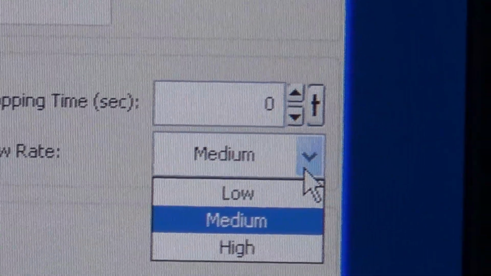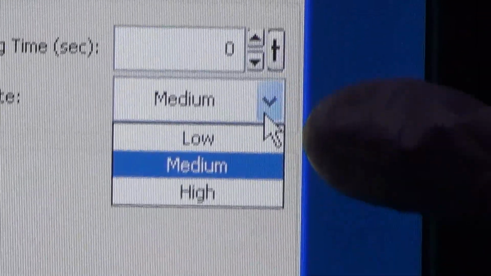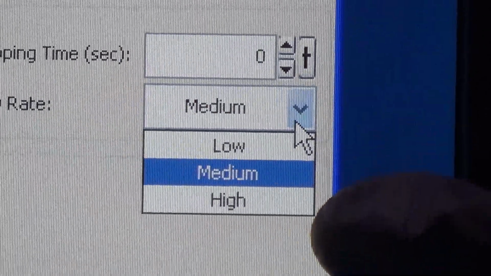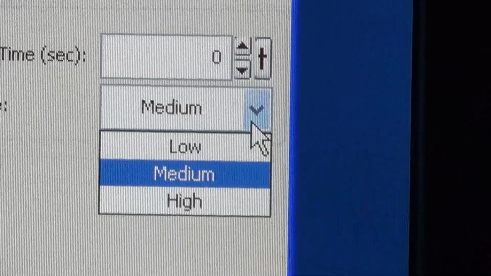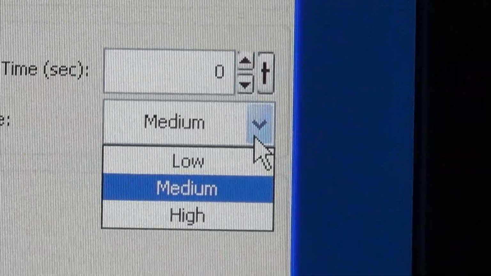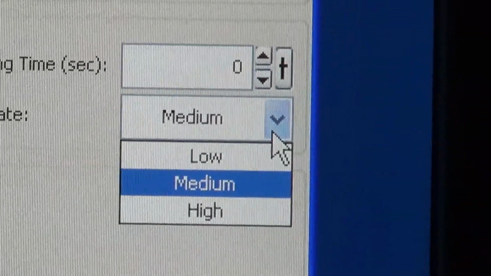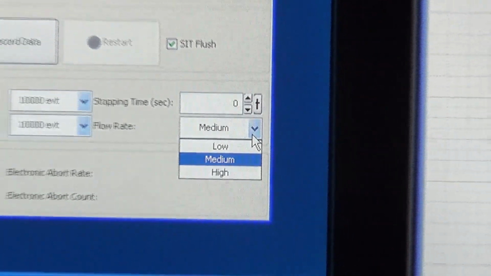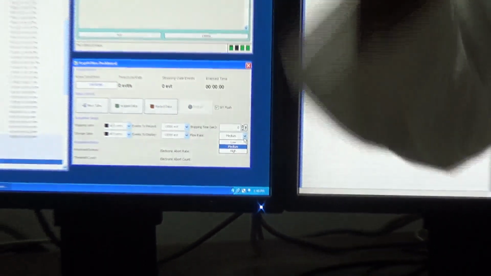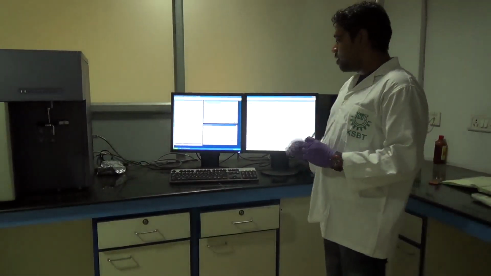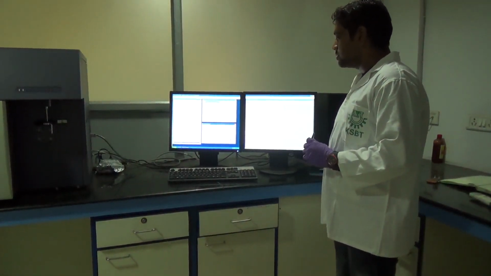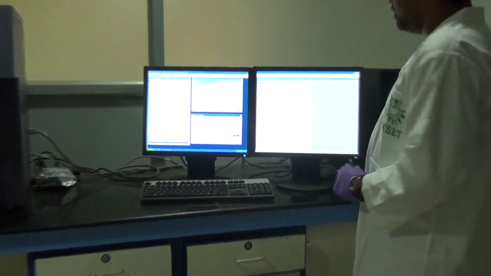We can click, and there will be three options: low, medium and high. Based on our cell density and cell population, we can control this. This is the controlling of the air pressure so that cells will move freely. So for a normal run, suppose I am keeping this in medium mode. Okay. Next we will run a sample.